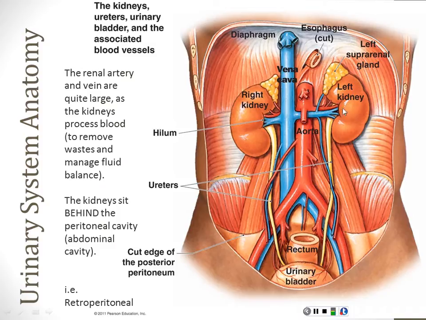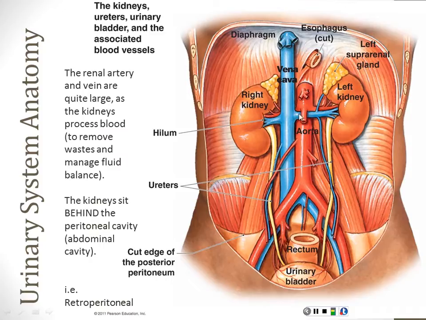Okay, so the kidneys, because they work on blood, they have a massive blood supply. The arteries and veins going to and from the kidneys are huge. They're some of the largest in the body, which you can kind of tell here in this picture. This vein is as large as the artery that feeds 2/3 of the digestive tract, which is a much larger amount of tissue. And it's not because the kidneys need all that oxygen. It's because they're filtering blood all the time, so you have to send them a lot of blood. So we have a renal artery going to each kidney, which is behind here. And then we have a renal vein coming from each kidney.